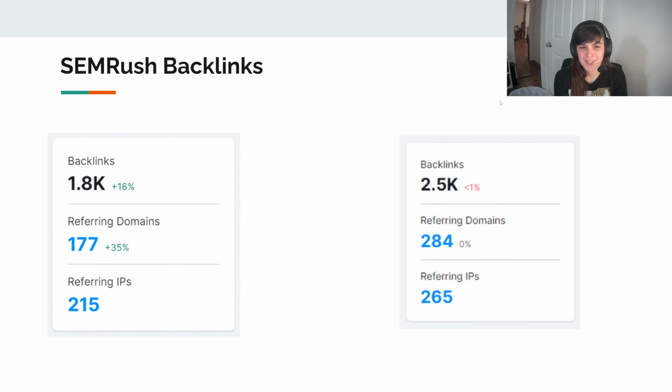So this is where there's a lot of discrepancies. SEMrush says I have 2,500 backlinks. That's not right. And 284 referring domains. So I don't know if I really trust this information because, again, you'll see later on that SEMrush has given me a very high domain authority because it thinks I have all these backlinks. But in reality, I don't think I do, at least not yet.